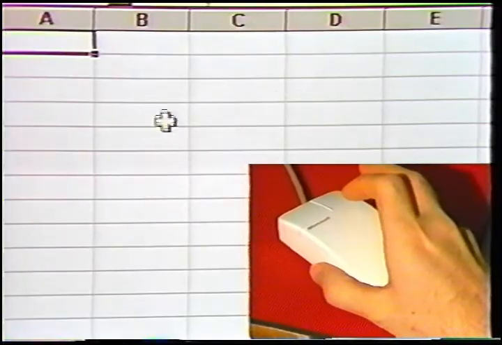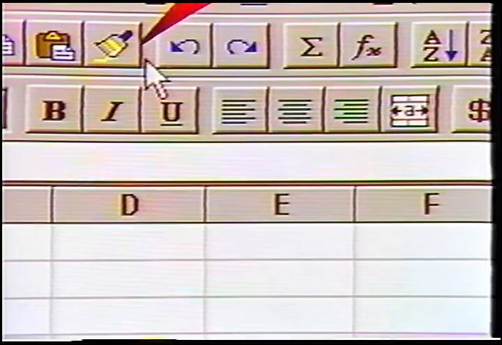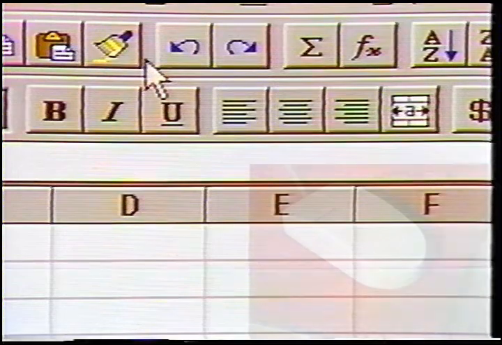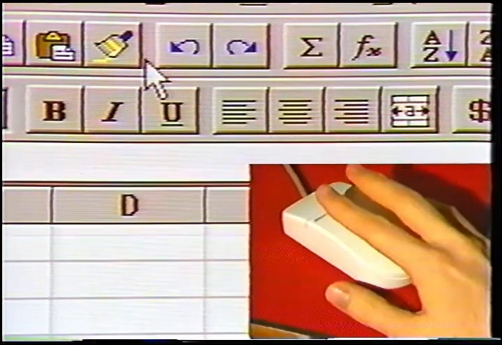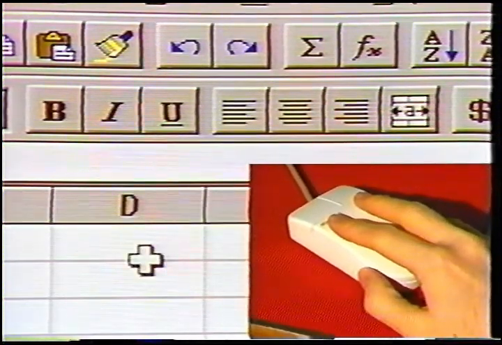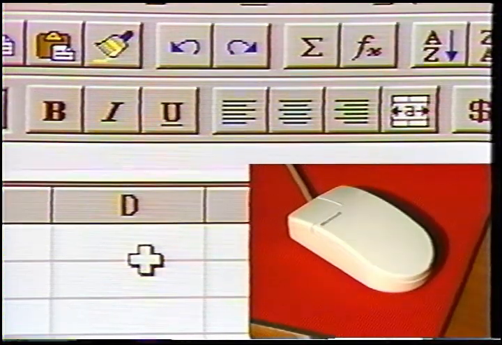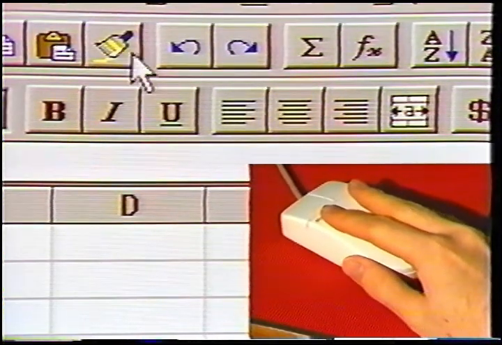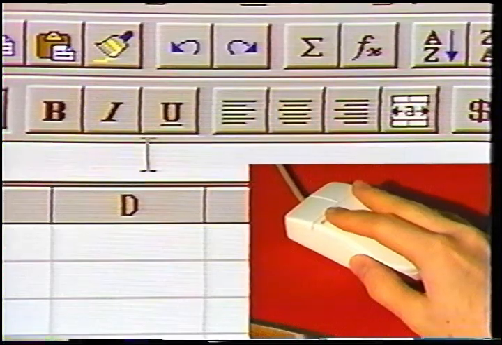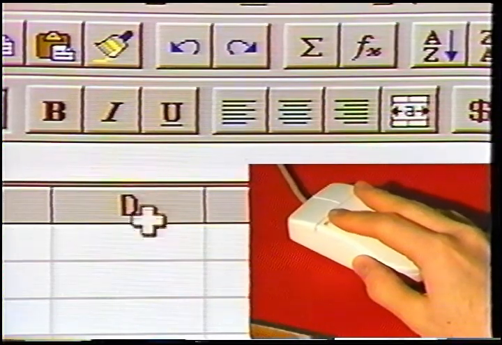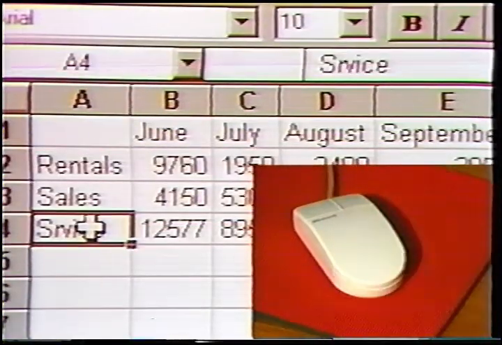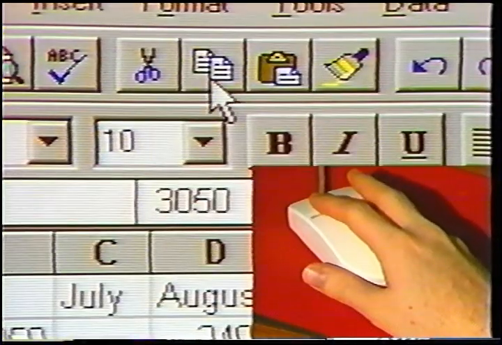Notice this moving plus sign. You're probably familiar with the arrow-shaped mouse pointer in other Windows programs. The plus sign is the same mouse pointer, except that it changes from the arrow to the plus when it's in the cell area. Notice that when the mouse pointer is moved to different areas of the screen, the appearance of the pointer changes. Sometimes it's an arrow, sometimes a vertical bar, and sometimes a plus sign. The plus sign is used to select the cells of the worksheet, and the arrow is used to click the buttons in the toolbars.